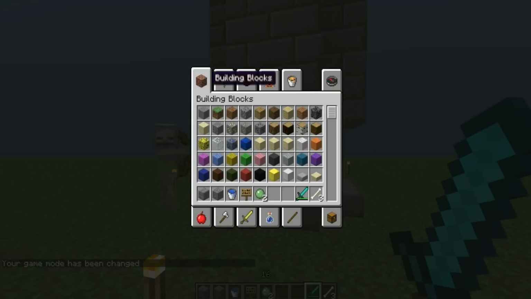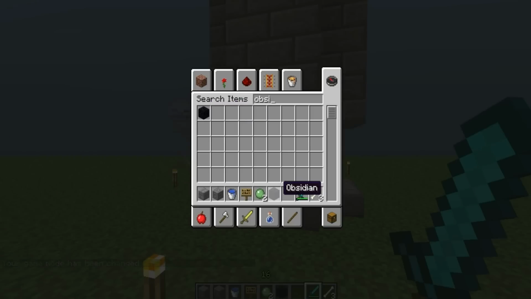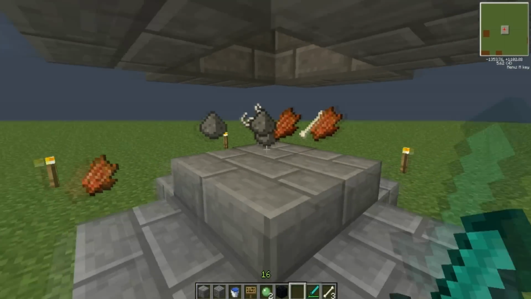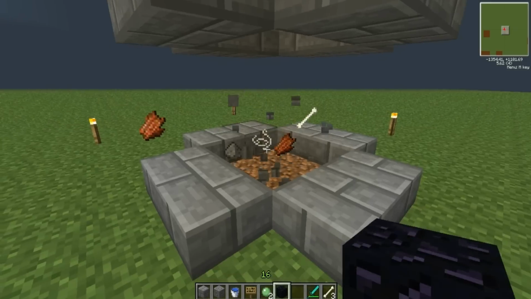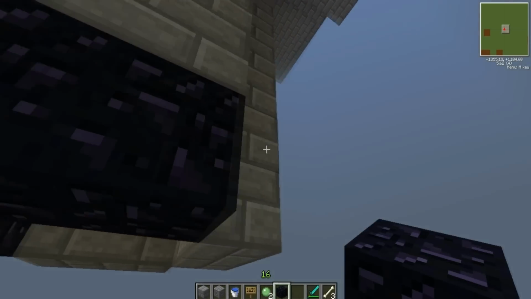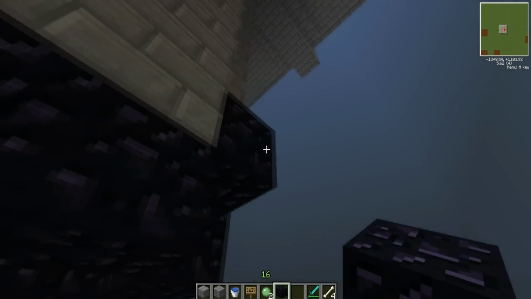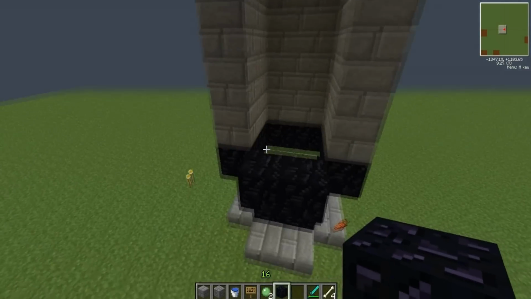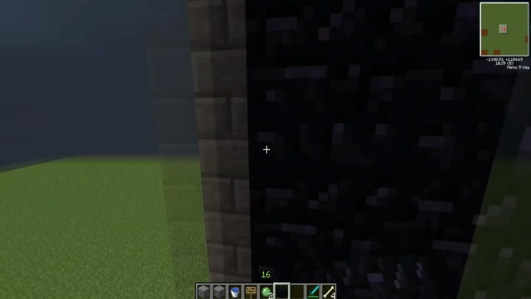Alright, what you want to do is, one second, I'm going to turn mob spawning off for the moment. There we go. Now you say, when a creeper blows up, it's going to blow up all my hard work. And that would be true. But, of course, as you know, obsidian is creeper proof. Now you want to make this a max of 4 or 5 blocks high. That way there's no possibility of a creeper blowing up your hard work.